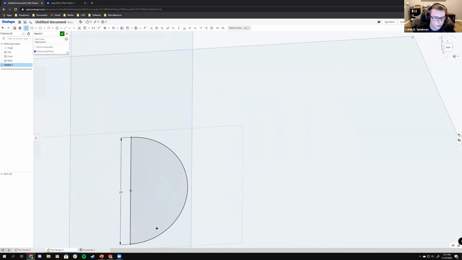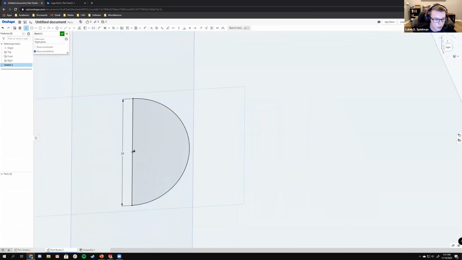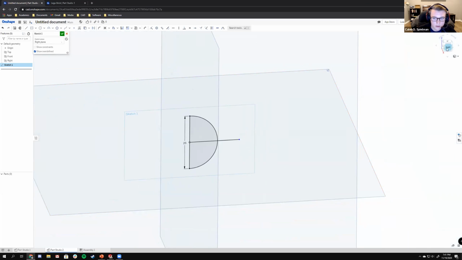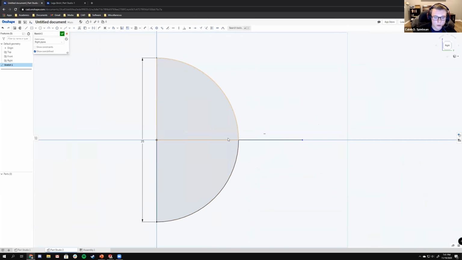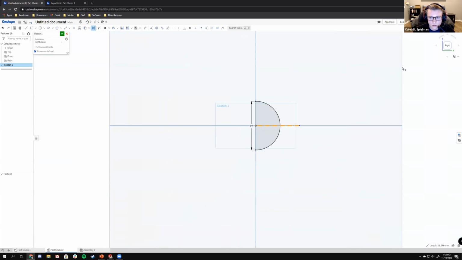So what I'm going to do is add something. I'm going to take this line, and it's going to take a walk over here. So it's already defined it as horizontal automatically, which is sometimes nice, sometimes very annoying. So here I have my new line, but what I'm thinking about doing is not using it in a feature. So I'm going to click on it. I can either go to the settings here and click construction, or I can alternate between solid and construction by tapping on it and then pressing Q. You can see there.